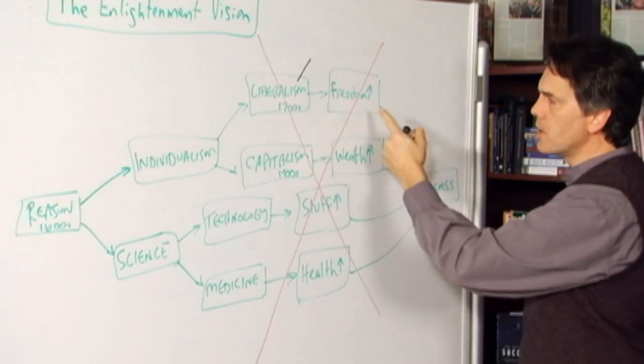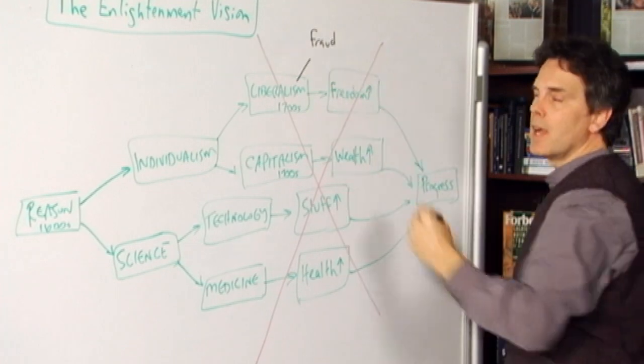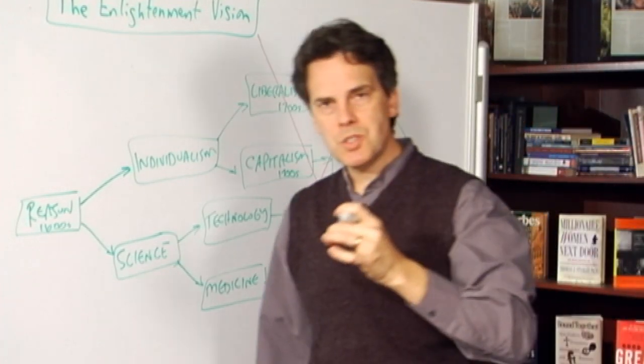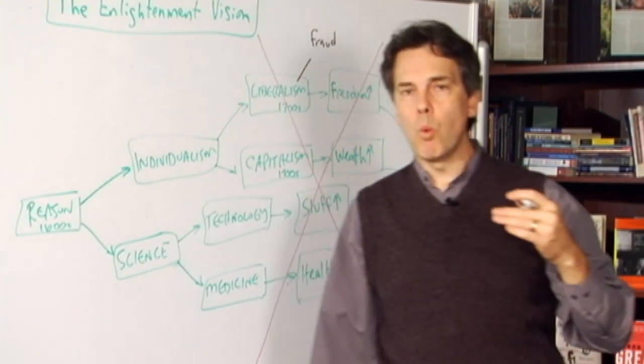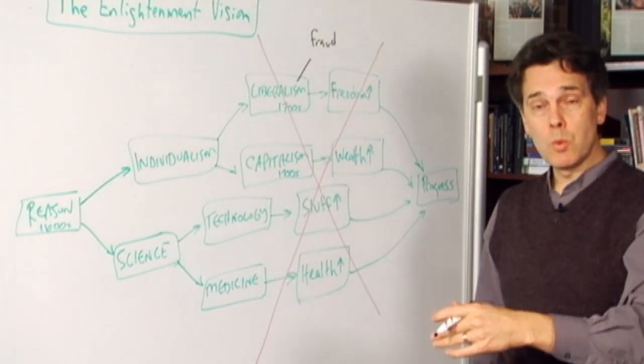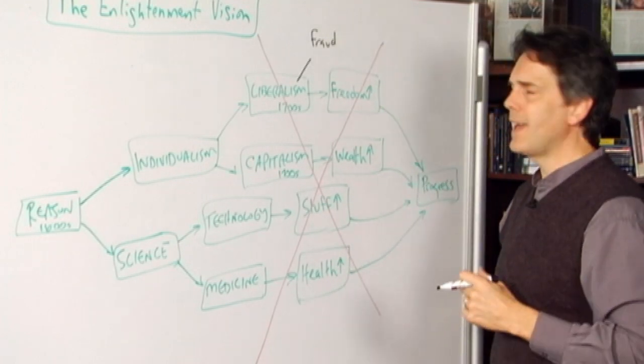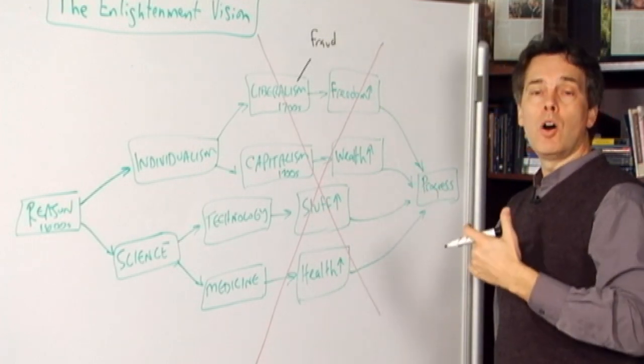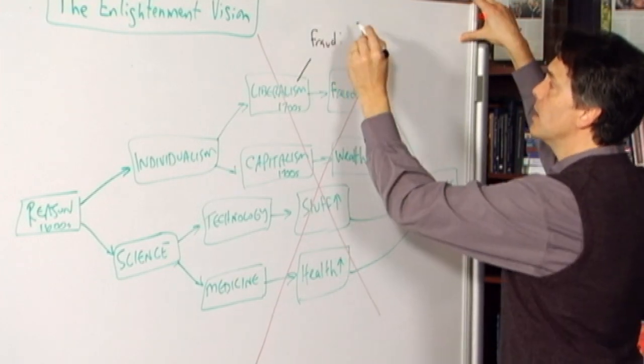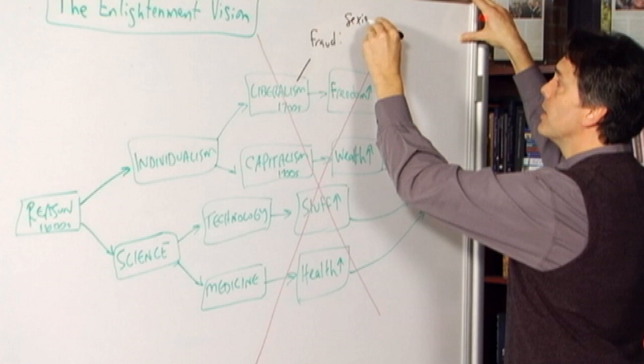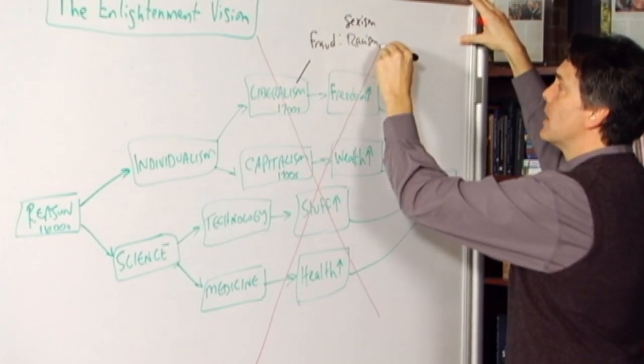So what they will argue is that the promise of freedom that the modernists make is a fraud. And what we find is that we are still in a society that is dominated by sexism, by males dominating females, by whites as a group dominating non-whites as a group, by those who have various kinds of ethnic backgrounds dominating all other ethnicities. So what we have instead is a society that is riven with sexism, racism, and so forth.